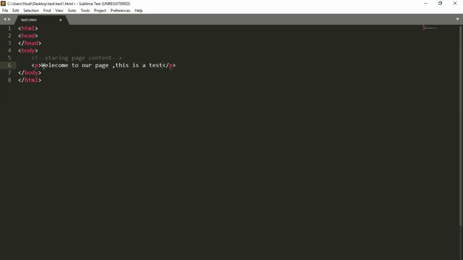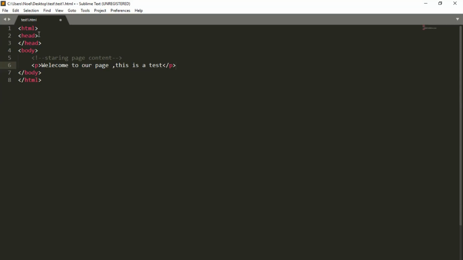This paragraph tag will display this content in not a big or very small, but a good font and good size. These are all elements. There are several other elements, but I'm just going to show you the paragraph element in this episode. So this is the structure.